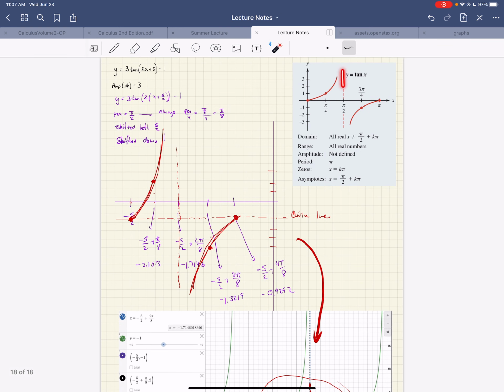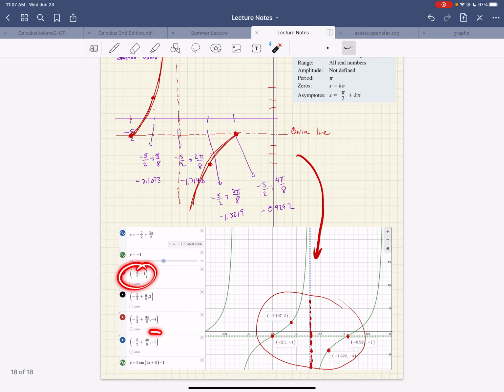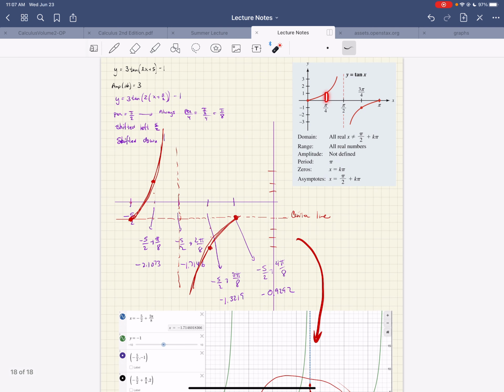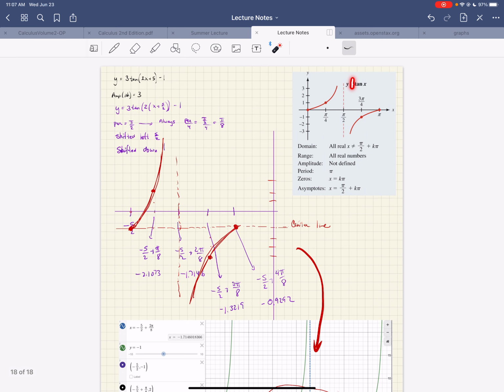When I look up here, I see that the middle one has an asymptote. And so of my 5 points, there's my middle one. I put the asymptote there. And I see that 1 and 5 stay on the center line. And so there's 1 and 5 on the center line. They're both down 1. And so you can see that those are right there. And then I see at the other two, we go up 1 and down 1, but that's because there's a 1 there. And so we have a 3.